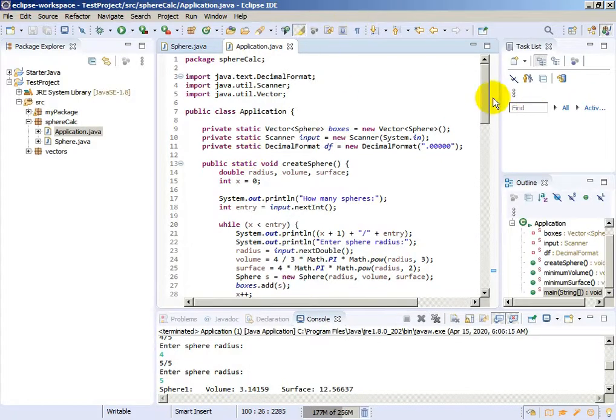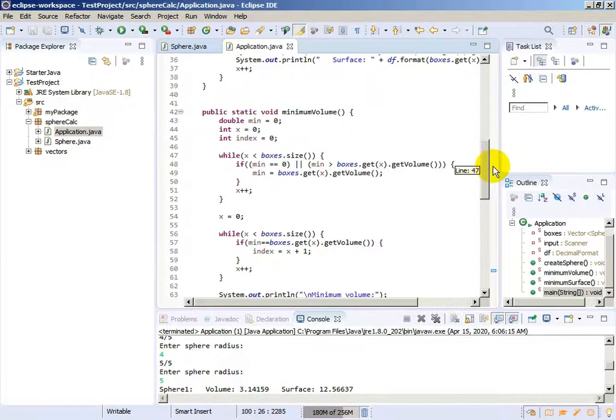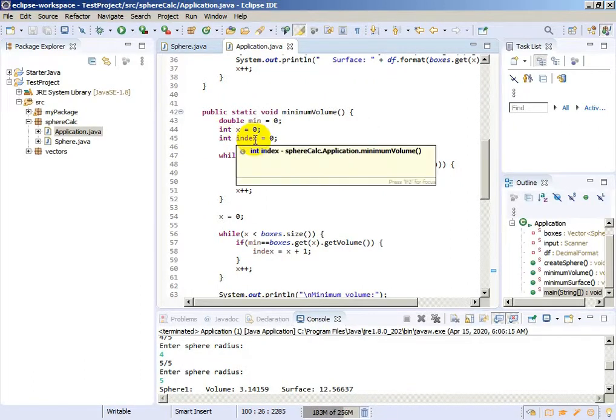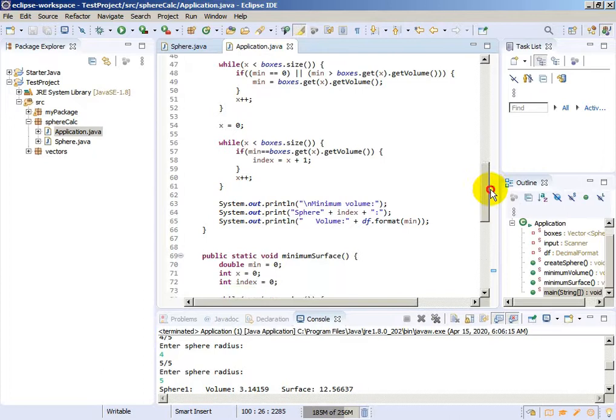And now we created two methods to find the sphere with minimum volume. Of course, we use a minimum variable. We use local variable x because of the while loop, and we have a variable index that we use to find the index of the sphere with a minimum volume, and this is for this method, and we write the message.